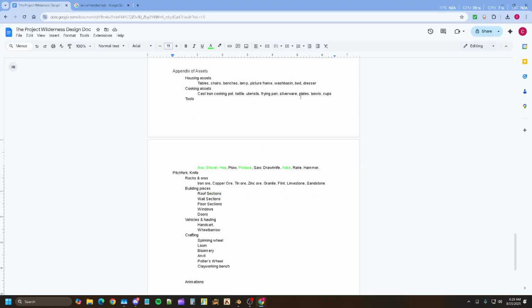Yeah, so I've got quite a list of things to do here, and some of these, wash basins and picture frames and all that kind of stuff, those will be able to be made relatively easily. The ones that'll be more interesting and take a little longer will be things like handcart, wheelbarrow, and the loom. It's probably going to take us several episodes to get those built, just because they're a little more complicated, they're a little larger, and I don't know the specific structure of how those are all made. But yeah, this is kind of what we've got to look forward to.